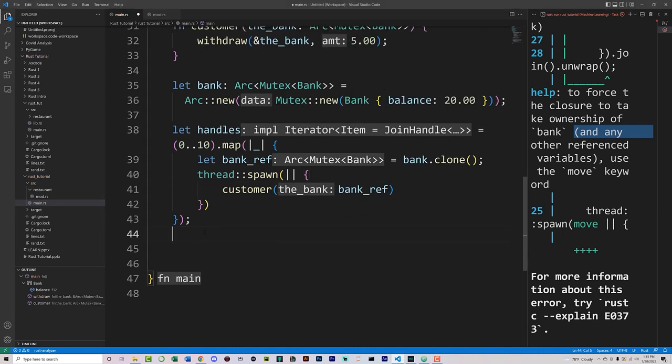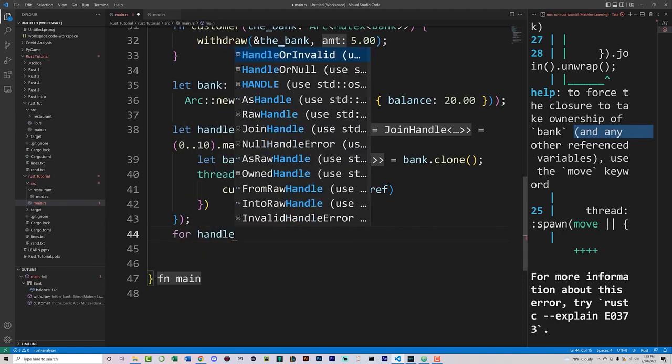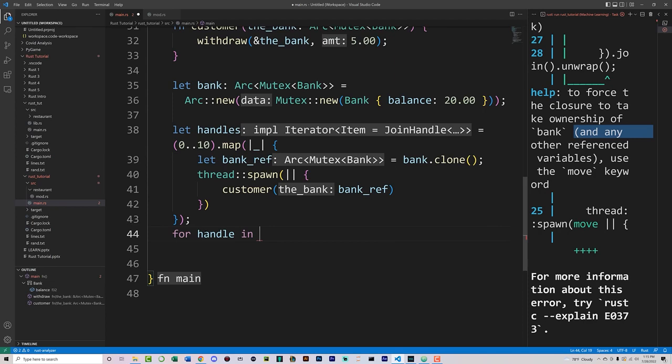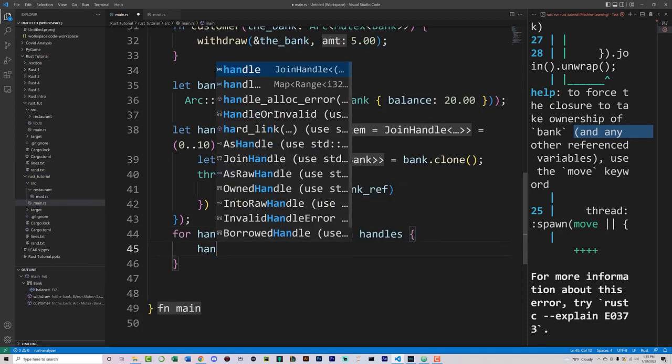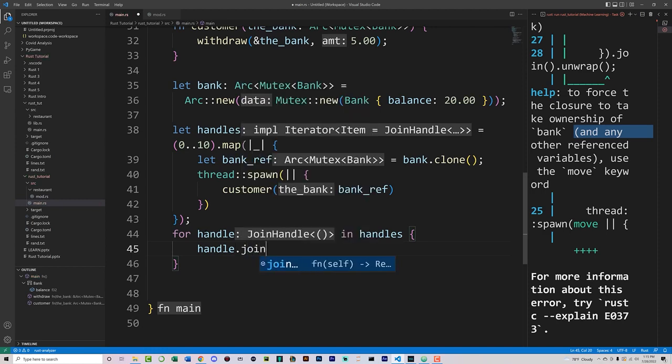And throw in that semicolon. And then what we just need to do is wait for all the customers to finish, and we can do that all at once with all these different threads that we have here by just going handles like that, and handle dot join and dot unwrap.